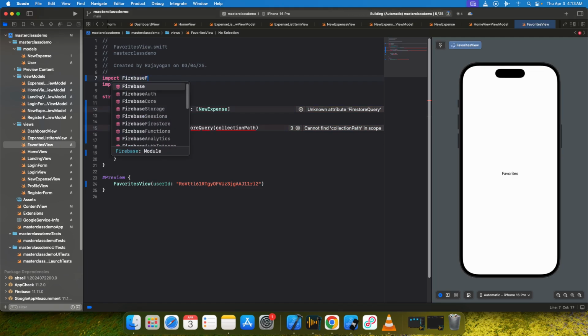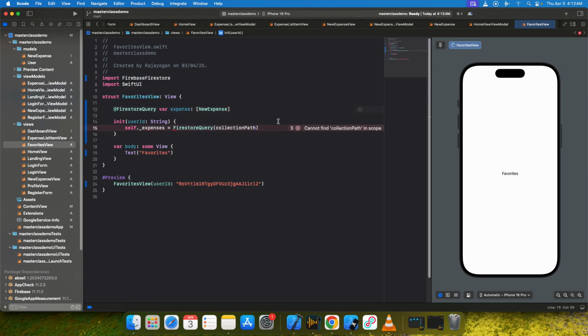Import file base, collection path, expenses, user ID, all expenses.